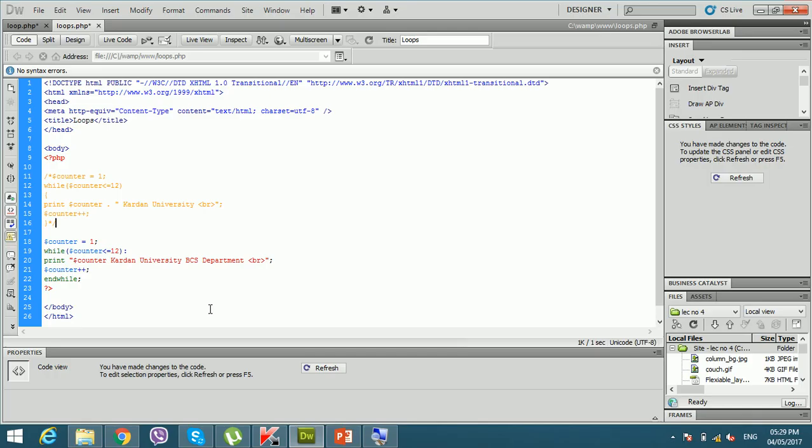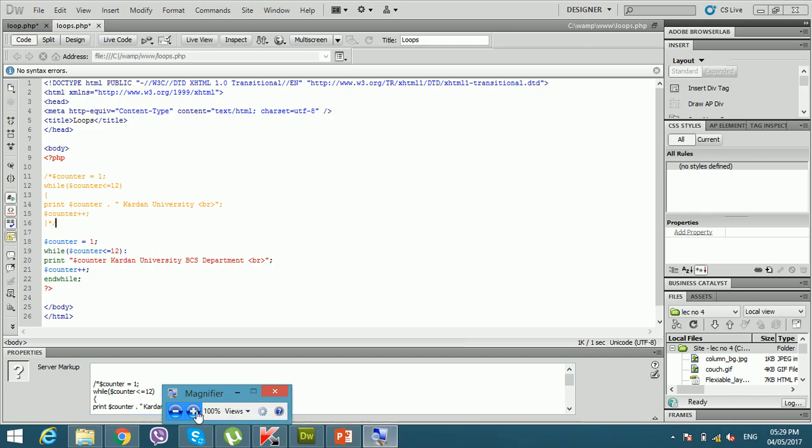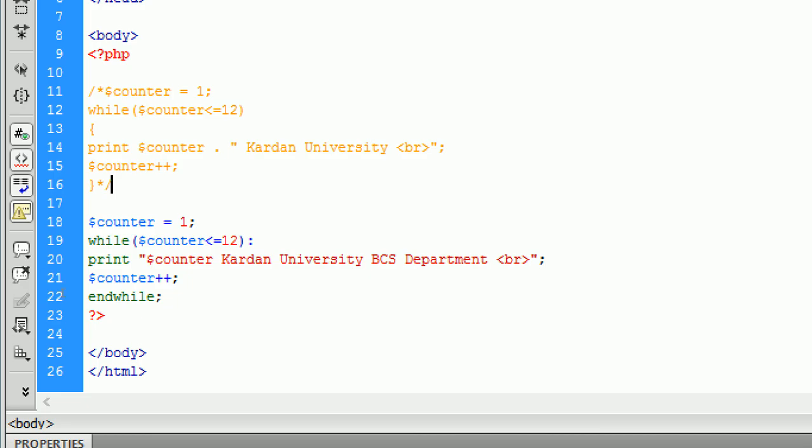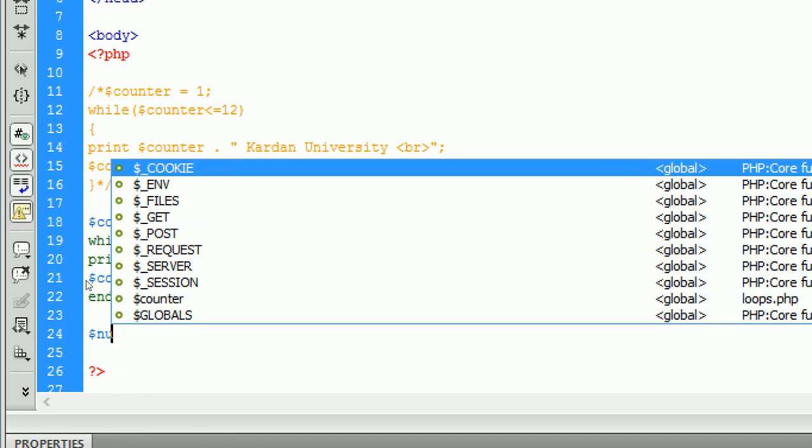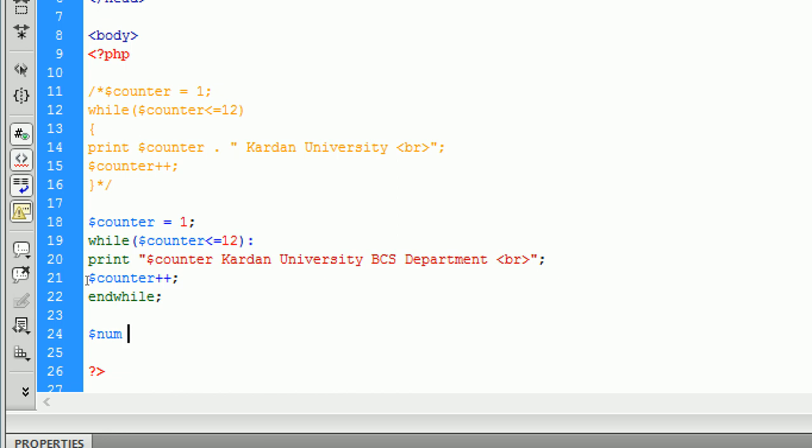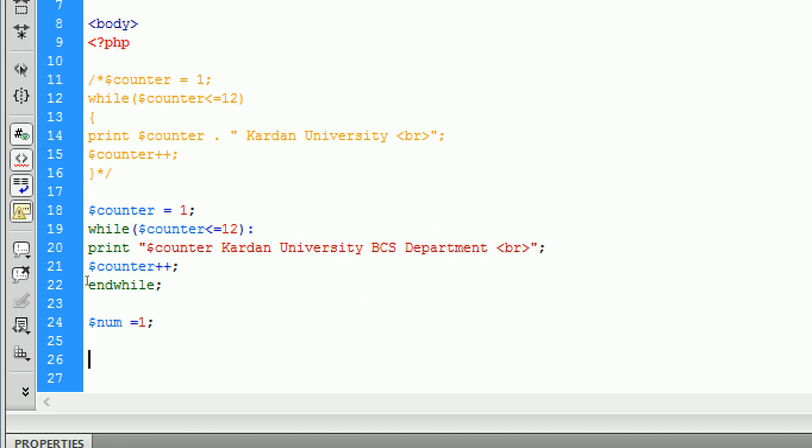In front of while you write the condition, and in the body of while you use the increment and the statement which you want to print. Now what is the PHP type? In PHP you need to write the while, in front of that the condition, colon, and the statements which you want to execute, and in the end you need to write endwhile, that your body of the loop is finished here.